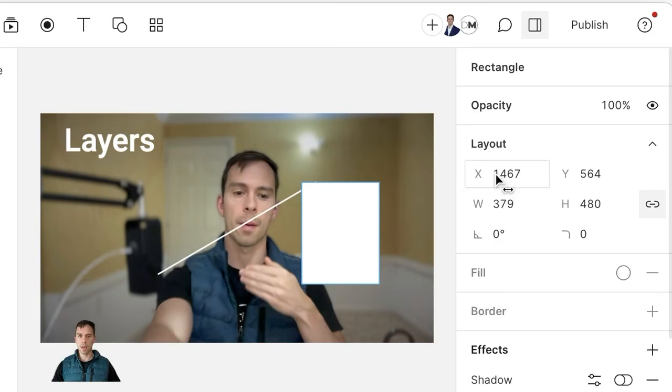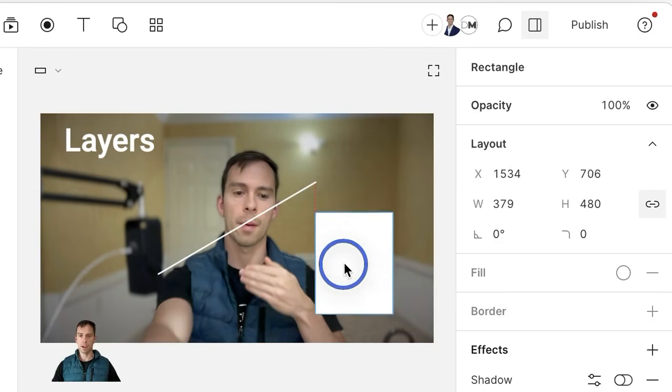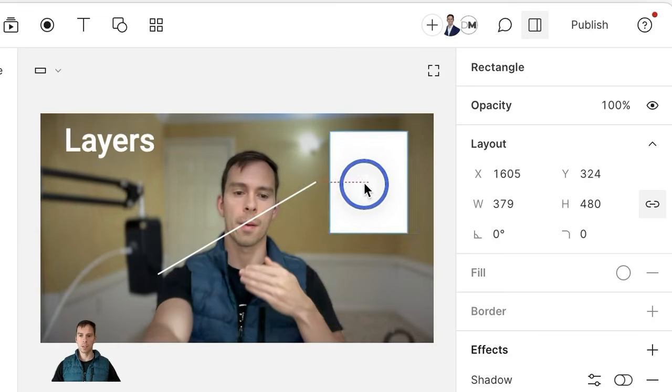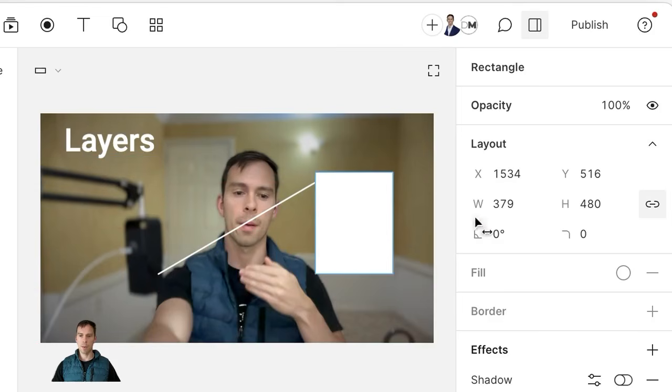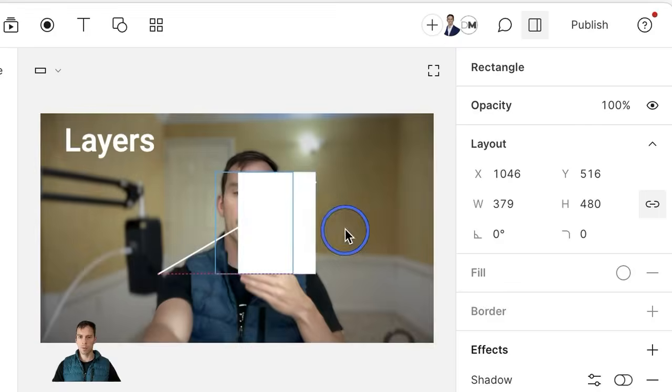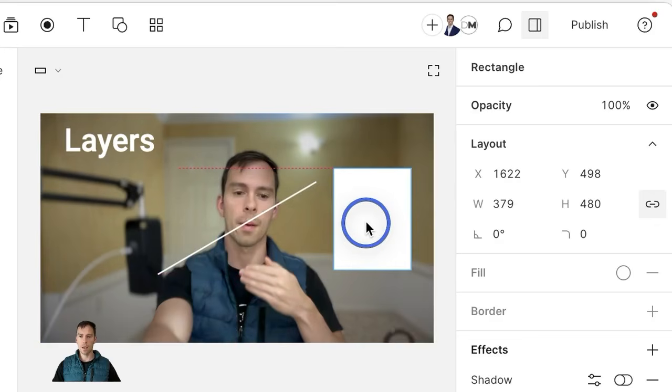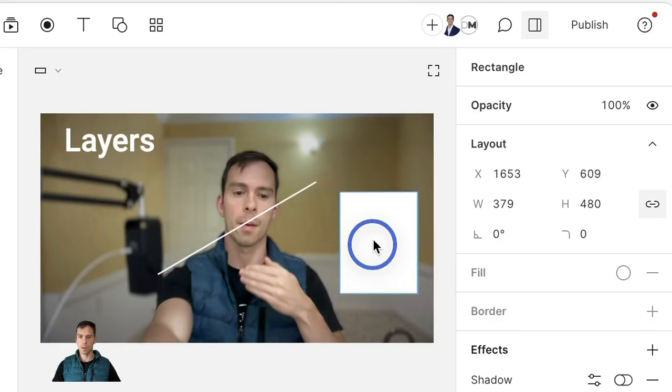So the first thing is the X and Y. Notice what happens if I click on this layer and move it around. My X and Y is changing. And if you remember back to junior high math, X and Y axis, your X is your long left and right. See that? It's moving left and right. And your Y is your vertical, your up and down.